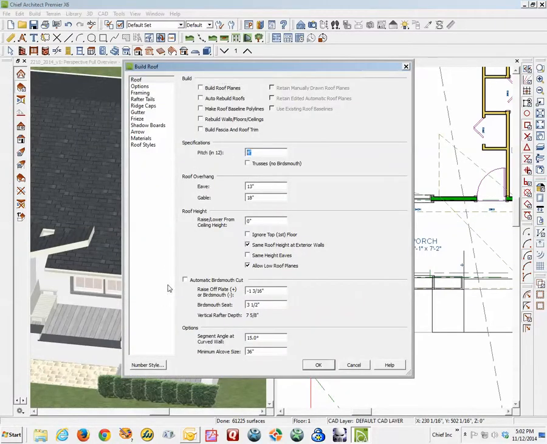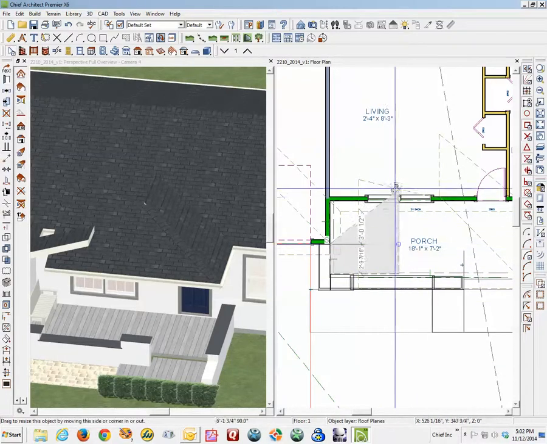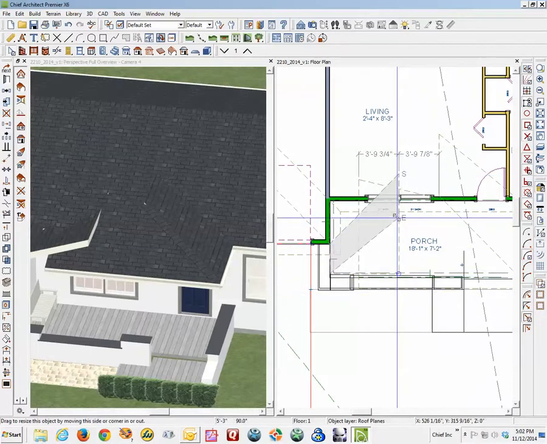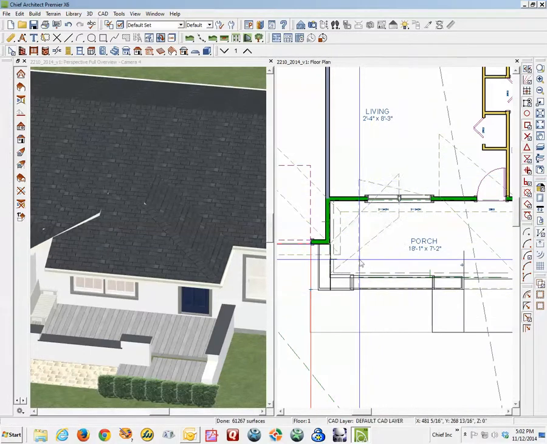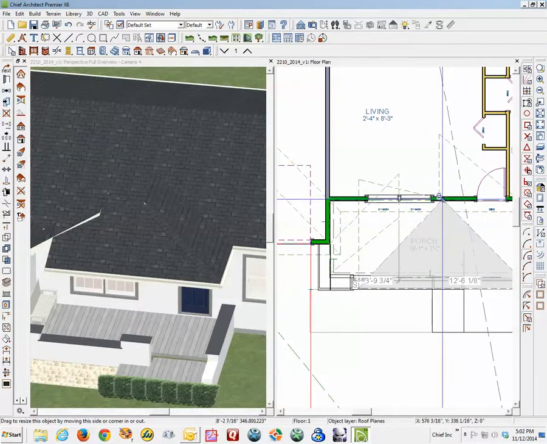That's what you set up at 4. So when you're manually creating roof planes, it'll create them at that pitch. And it picks up its height from the roof dialog box over which you're operating. So we're going to reshape the edge of this side. I'm going to make this into a triangular shaped roof plane.